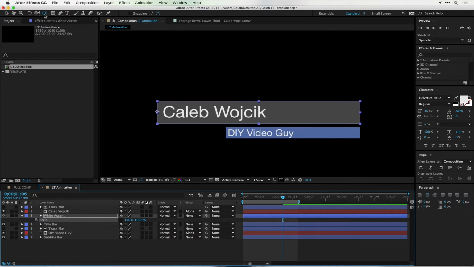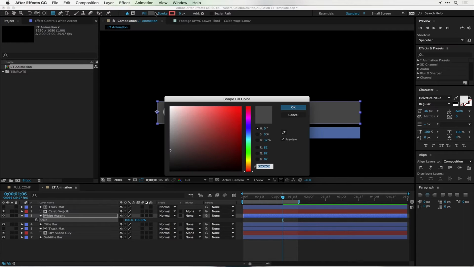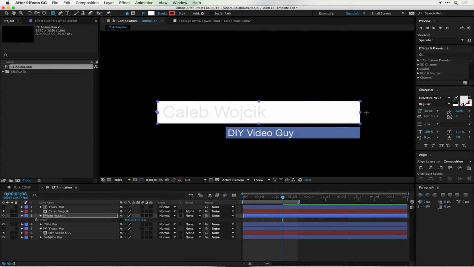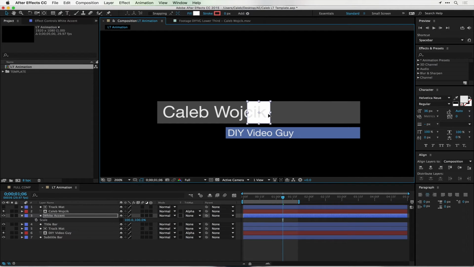I'm also going to go ahead and click my shape tool or the rectangle tool, which will allow me, when this shape is selected, to change the fill color to white. You with me? Yep. Now I'm going to take my selection tool. I'm going to squeeze in this white bar, so I'm going to just double click the edge and drag in. So first, actually, I'm going to make it as small as possible so you don't even see it. And then I'm going to bring open the keyframes of my title bar.